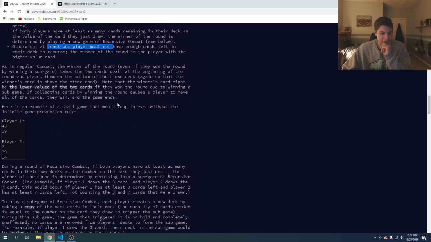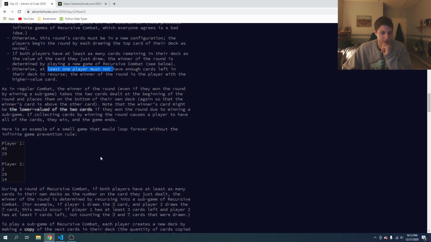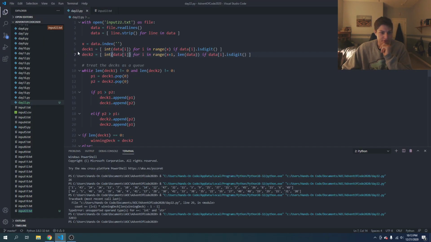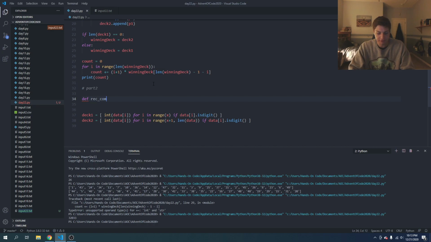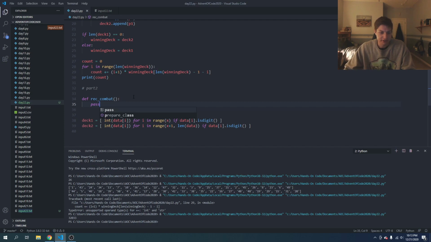Okay, let's go ahead and start building out our functions, and then we'll look more into these rules. So let's go ahead and reset the deck. So we'll take Control C of our decks from before. In part 2, so there's our decks, and above these two decks, I'm going to write define recursive combat. And that is going to take deck 1 and deck 2. So it'll take two decks and play a game of recursive combat with them.